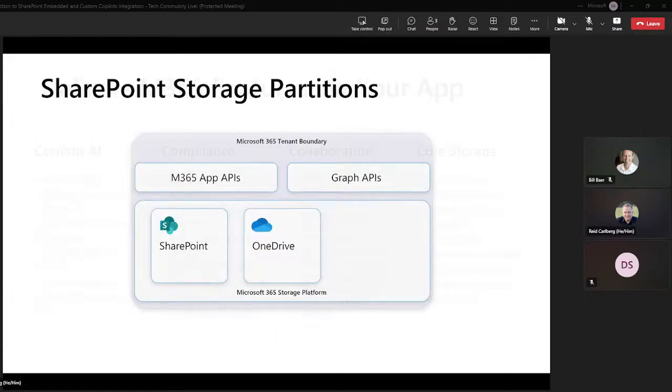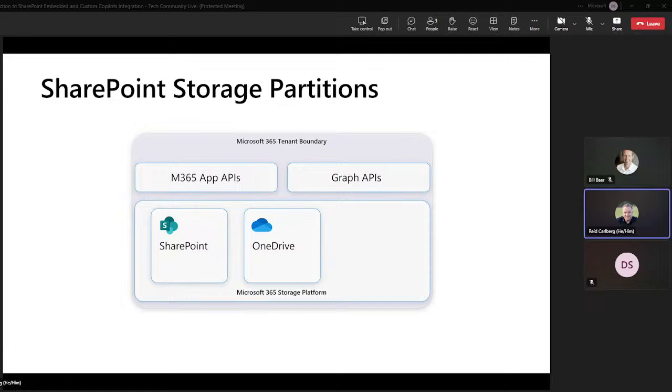So how did we do this? There's a fantastic innovation behind this that I want to make sure that you're grounded on, because it really is important. And so if you think today about what an M365 tenant looks like, it kind of looks like this. There's a boundary, and within that boundary, it's configured to behave a certain way. Across the whole thing, you have this notion of a storage platform.